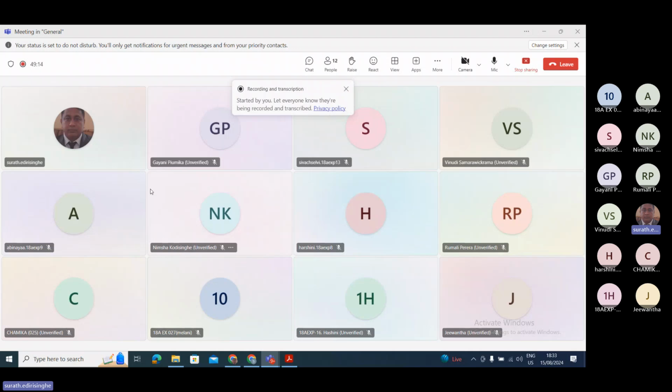In October or November, you can complete it and go to the convocation in December 2025. That's my plan. Or otherwise, you have to wait another 2-3 months, which means your convocation will be held in 2026.